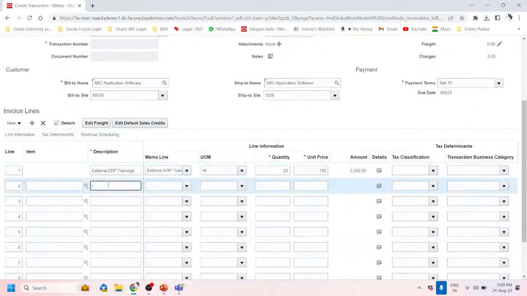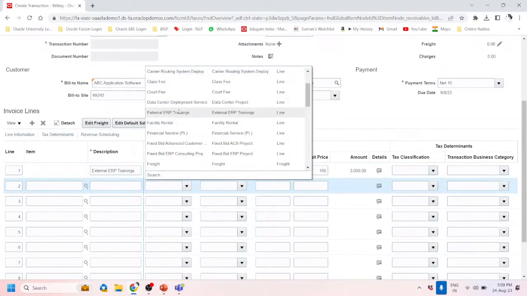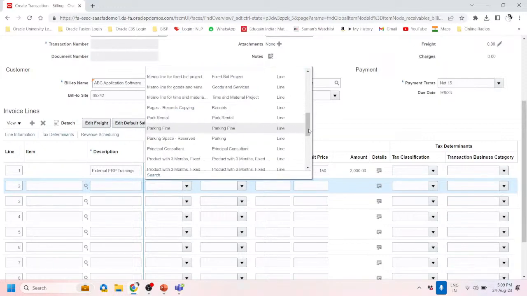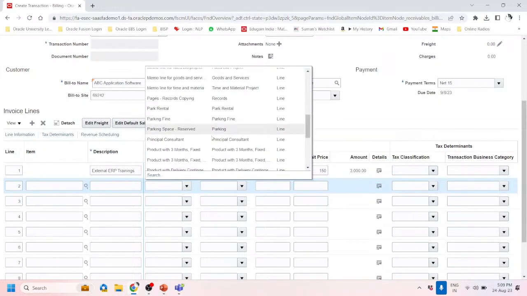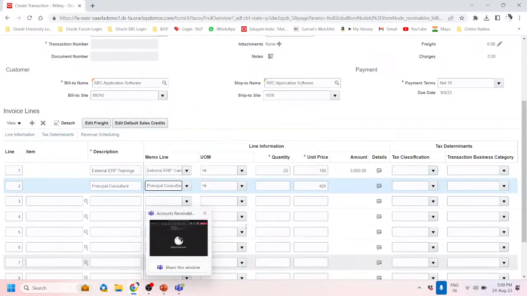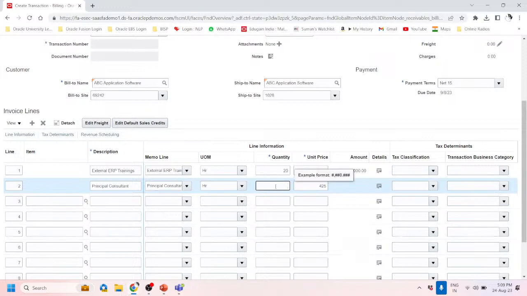And I will provide one more line, that is principal consultancy. I provided the principal consultancy also, that is say 8 hours, right?